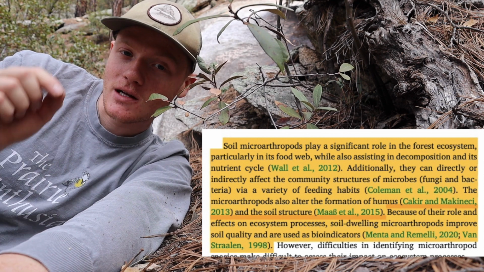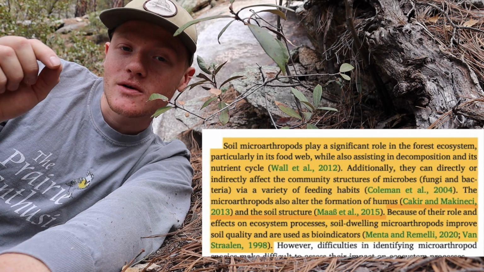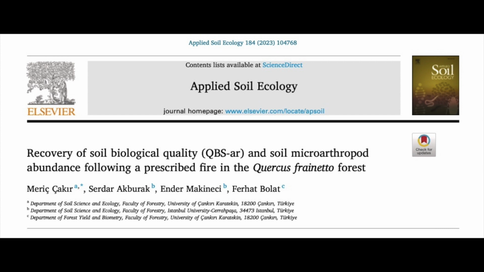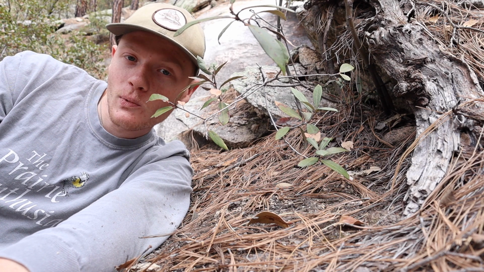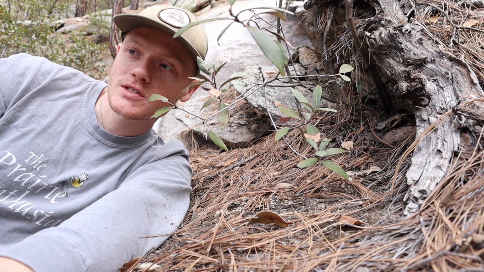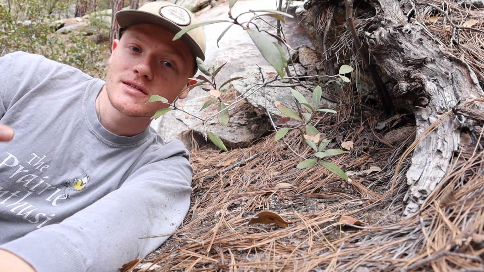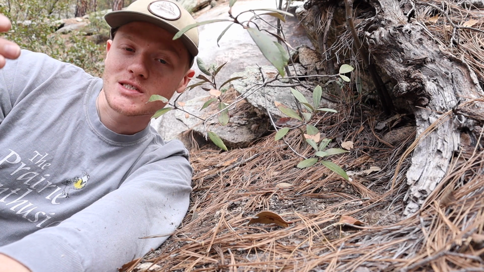And this is demonstrated in a paper that was released back in May of 2022. In this paper, they worked within a purely oak forest. The oak forest consisted of a species called Quercus frainetto. And it showed that in a forest where light burns continually happen on a regular pattern, not too much, not too little, these organisms would stay in check.